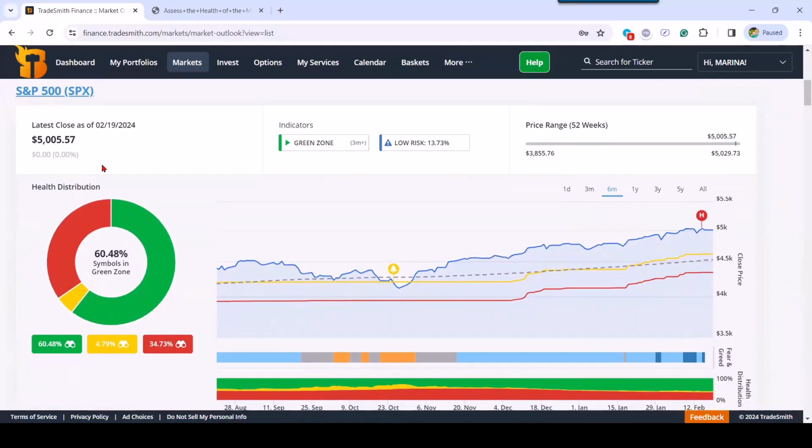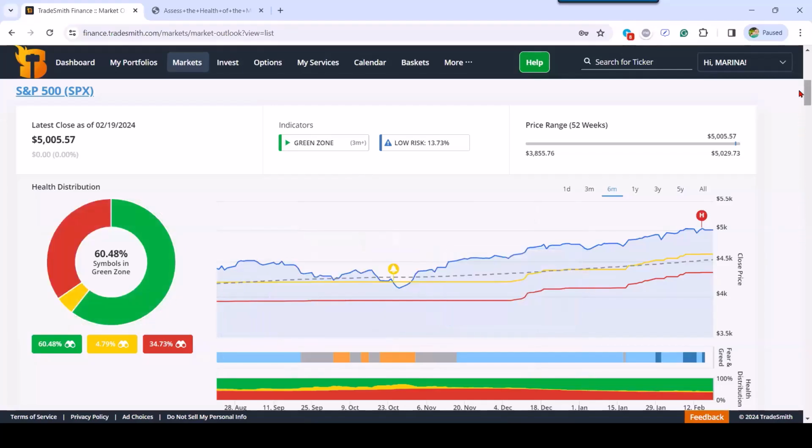So at the top of this page, you're going to see the latest close price, the TradeSmith indicators in the middle, the health and the VQ, and the 52-week price range. Below, you're going to notice the health distribution graph, a little pie graph there. Over 60% of symbols in the green zone.